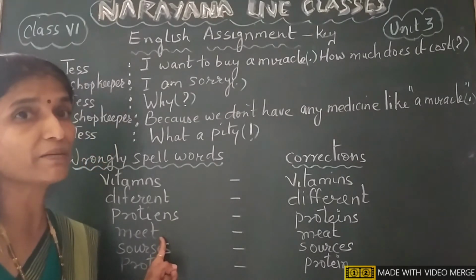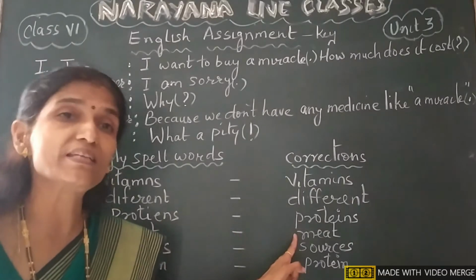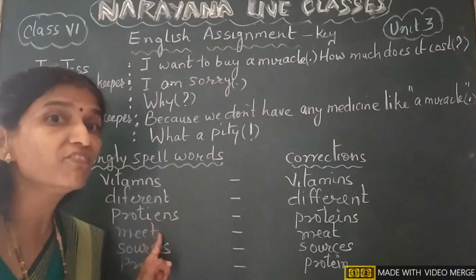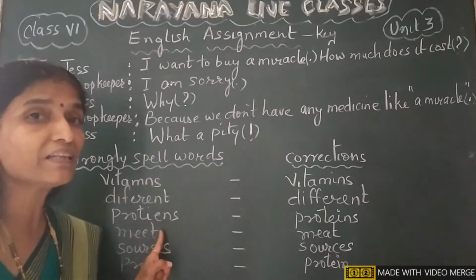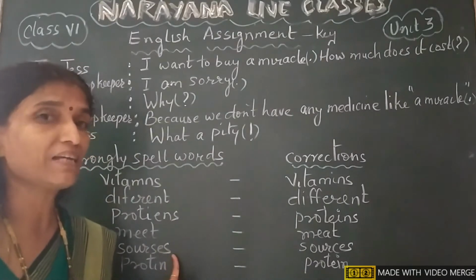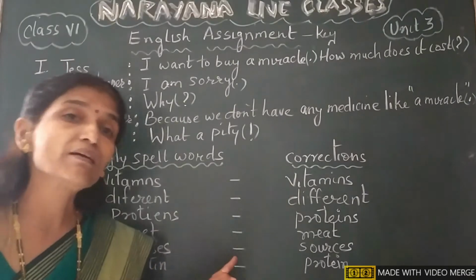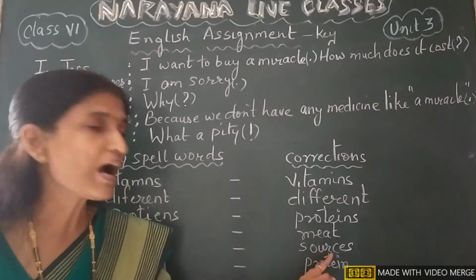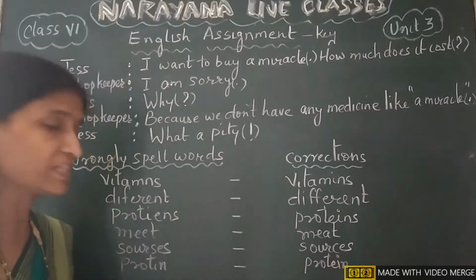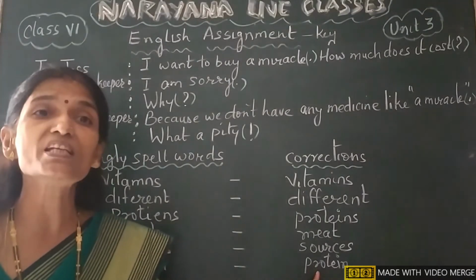In this context, the meat that we refer to here is meat. Though meat is a right word, and the spelling is correct, the word is different. It is another word which sounds similar, that is meat. Then the next word that is wrongly spelled is sources. It is spelled as... sources, whereas the correct spelling of sources is... sources. Now, the last word in the passage that is wrongly spelled is protein. It is spelled as protein, whereas the correct spelling of protein is protein.